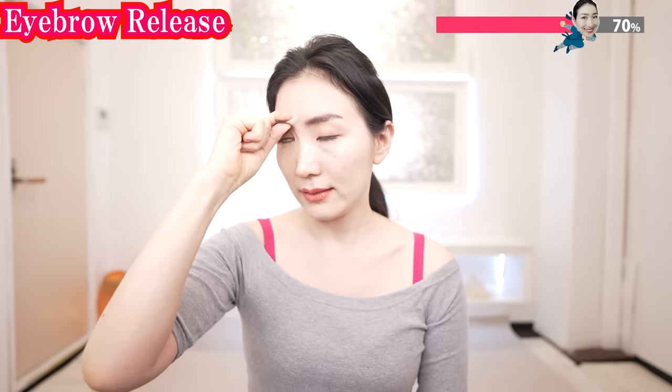Pinch your eyebrow like this and pull a little bit and shake. Both hands.